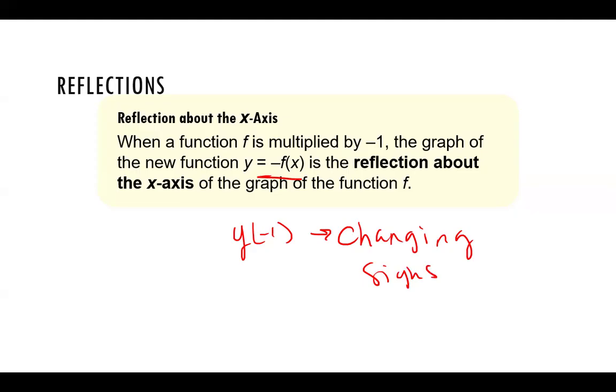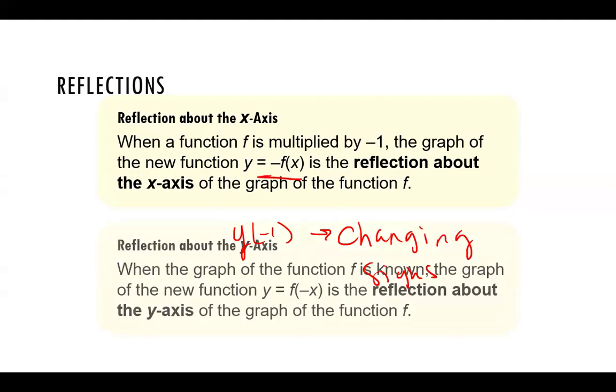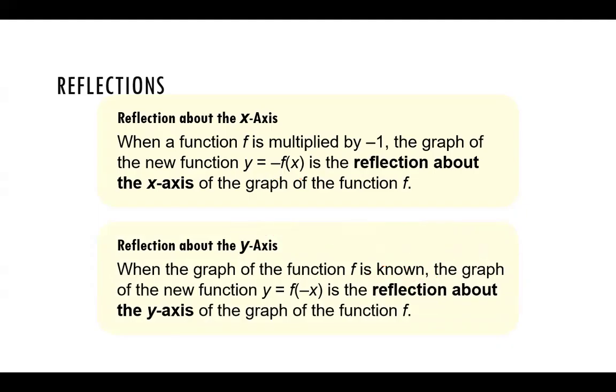Okay, so we're changing the signs. All right, after that, next would be your reflection across the y-axis. When you're reflecting across the y-axis, that means that we are changing our x values. We're going left and right across, right? And so because we're reflecting across the y-axis, that means we're changing the signs of our x values, right? So our x values are now changing signs, all right?